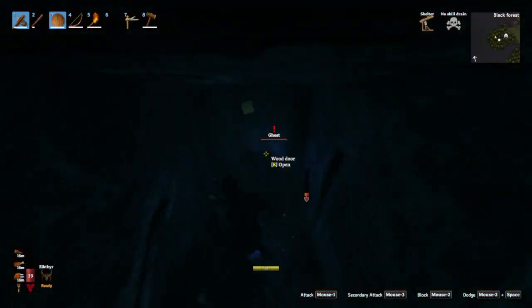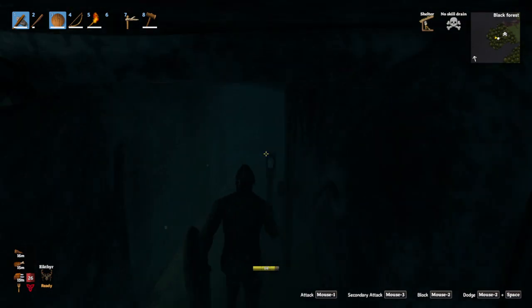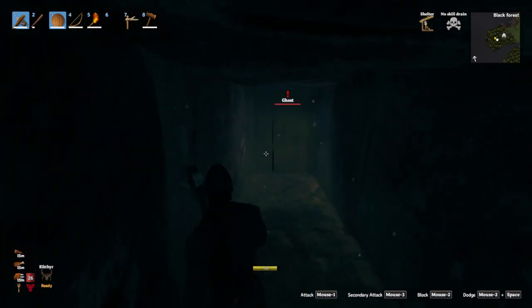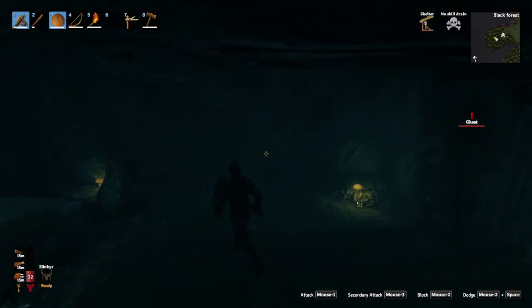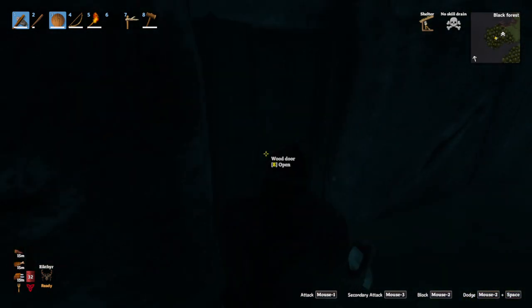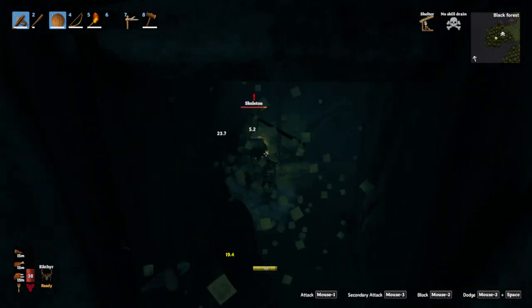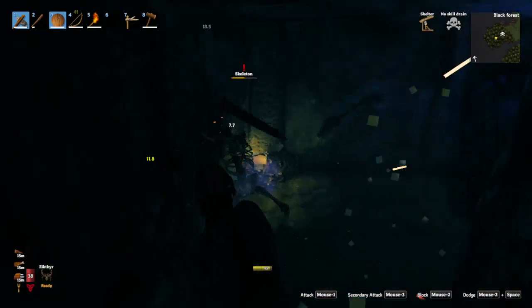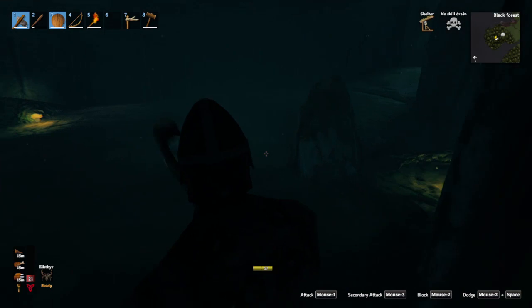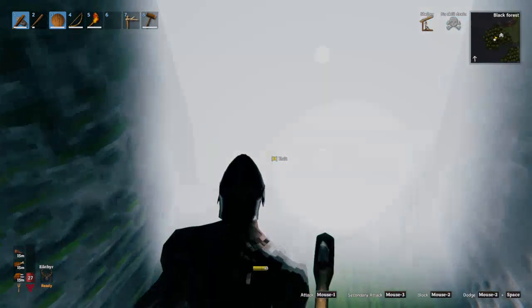Oh shit, it's a ghost. Yeah, we don't want to fight no ghost. I don't have a weapon to fight a ghost as far as I know. I may be wrong. Okay, I can damage the ghost, but my health. Okay, let's rest up a bit.